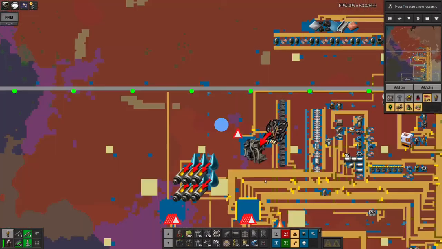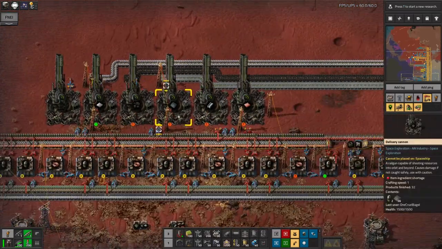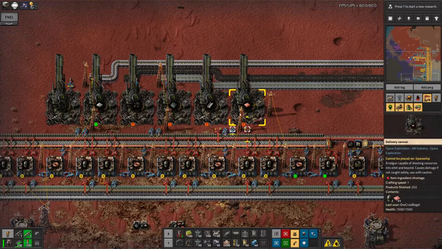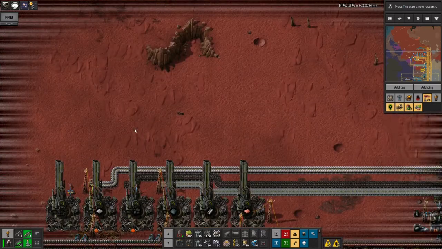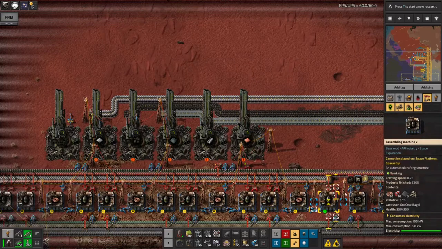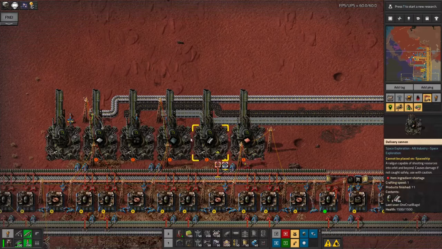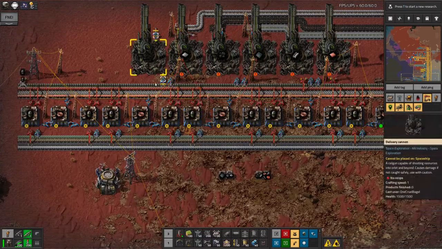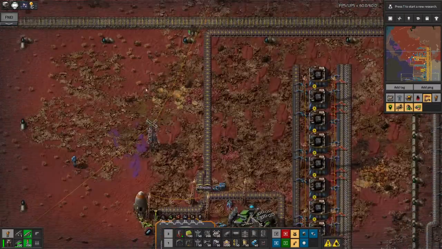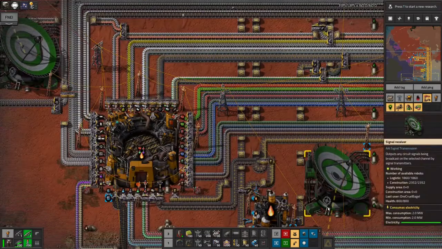And the way I've done that, it's a little bit silly, but up here I've got this rank of delivery cannons, and they can... There we go, there's the iron one going off again. And they're bringing in... This is where I'm building the actual delivery cannon capsules, shoving them on this belt. And then these cannons are just taking whatever they need. And I'm using the standard system where I feed the signal back, and then I'm feeding it up here, up these pylons on this red cable from down here.